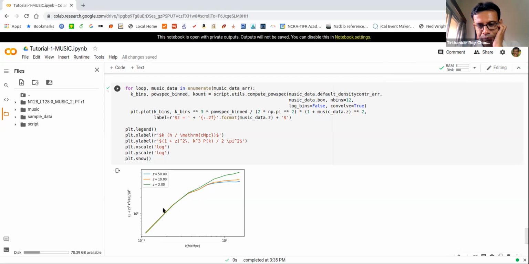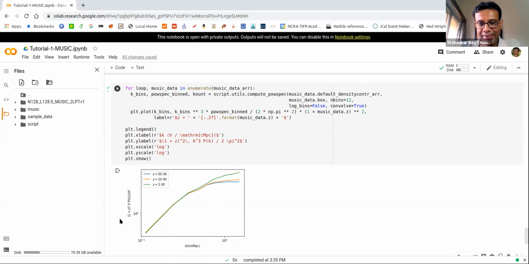At these scales, the fluctuations are still linear, so they evolve under the linear theory. And since I have scaled out the linear theory by multiplying by 1 plus z squared, all the curves fall on top of each other.